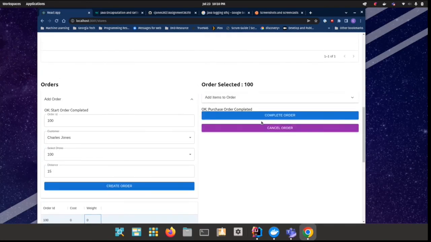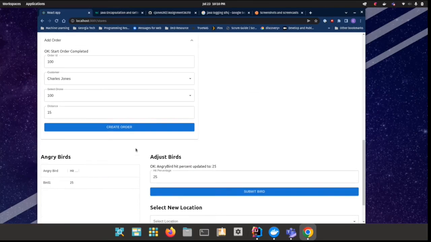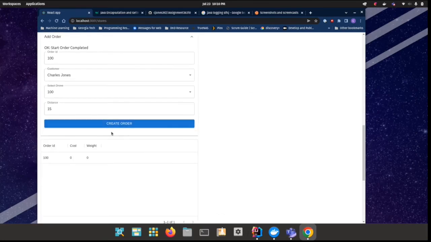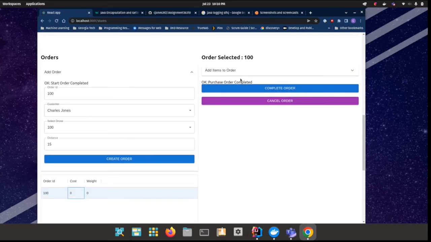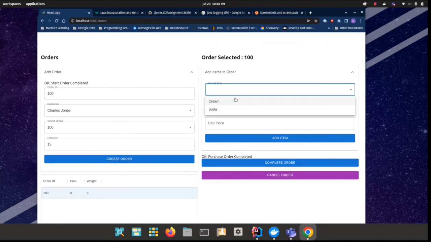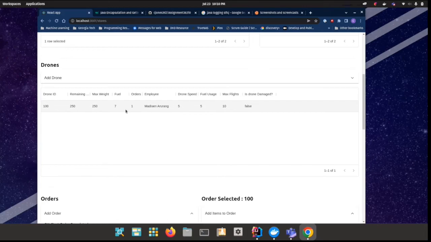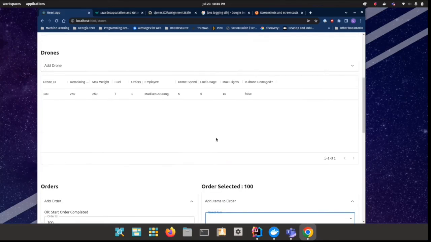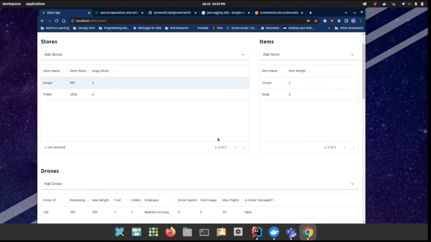Get down the fuel cost of the drone. Well, you see there, we actually went through and the fuel was increased to complete the order. You can see that there's actually a decrement to the store revenue to complete this order as well.